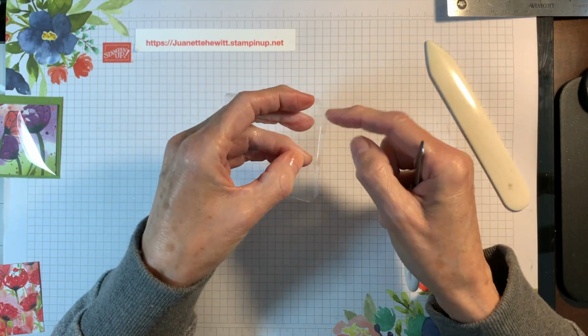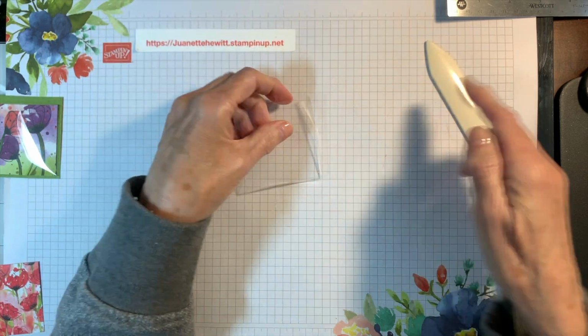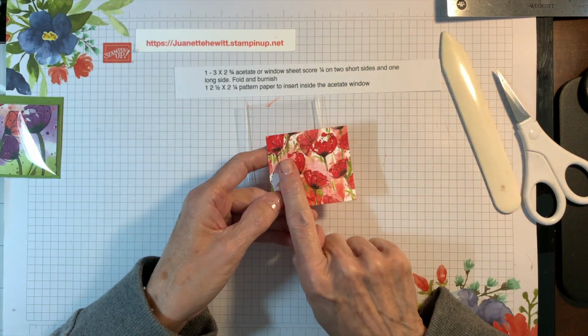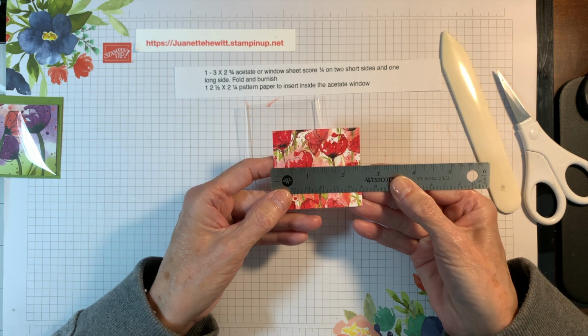And that is really nice, thick acetate. I save all the packaging from the things that I receive. Like I just recently received a new envelope punch board, and there was some really nice acetate with that.